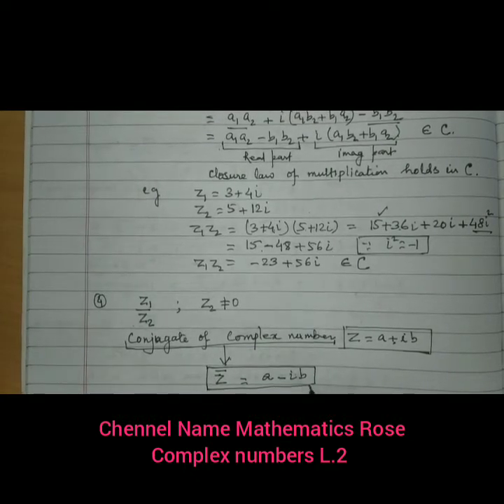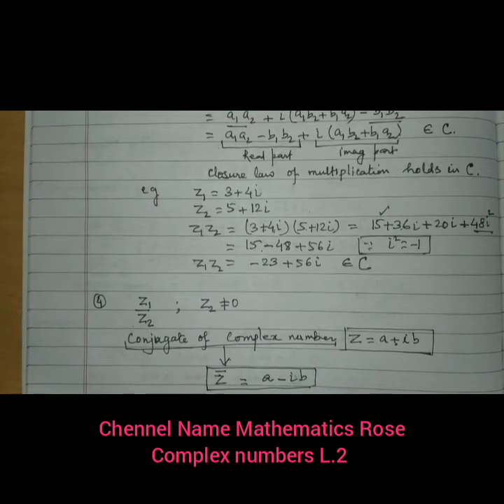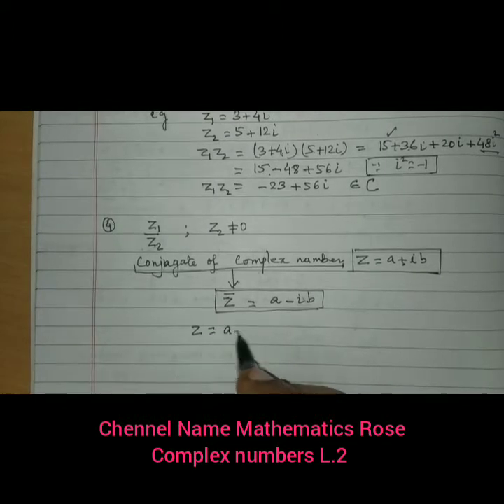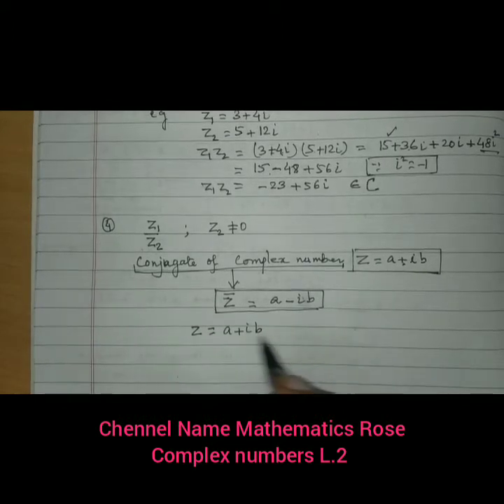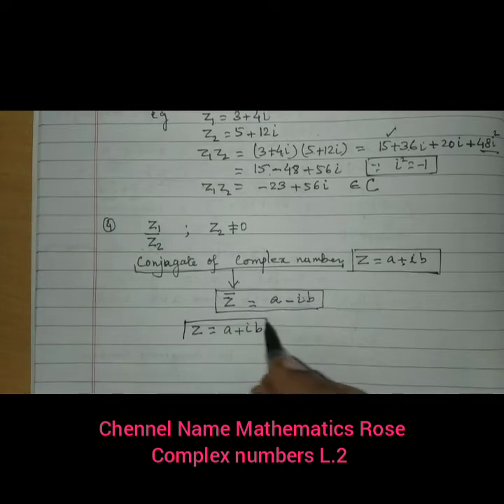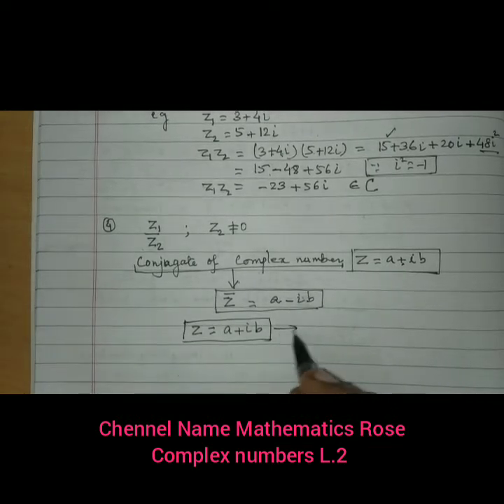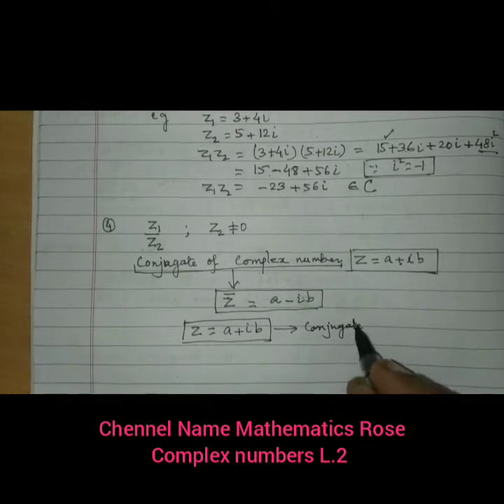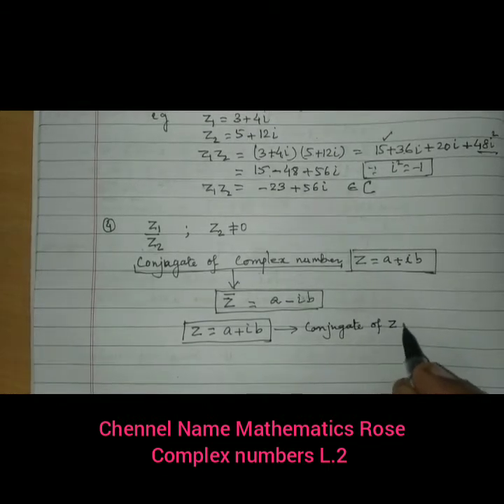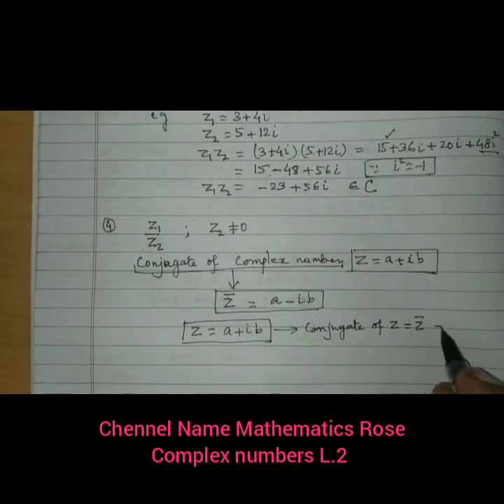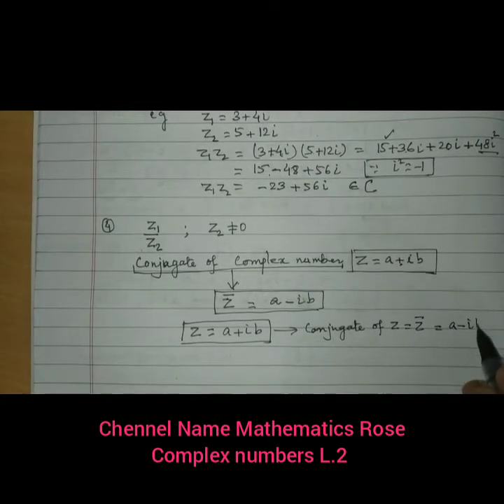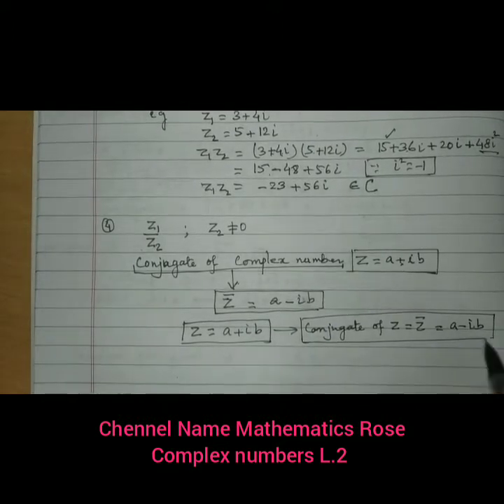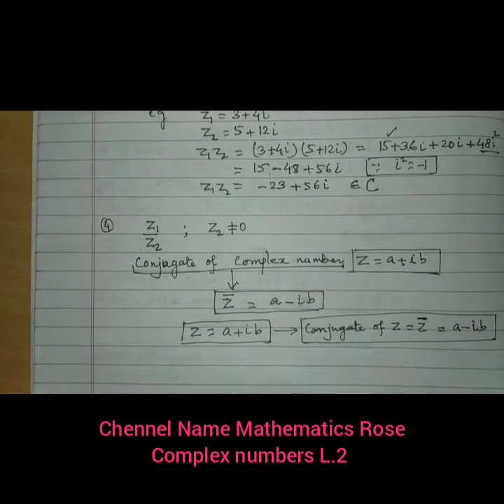तो अगर कोई कॉम्प्लेक्स नंबर z इज इक्वल टू a प्लस ib कोई कॉम्प्लेक्स नंबर है, देन इसका कॉन्जुगेट क्या होगा? Conjugate of z is denoted by z bar, and it is equal to a minus ib. Only sign you will have to change, and z पर bar दे देंगे. ठीक है, बार, ठीक है, ये दे देंगे.